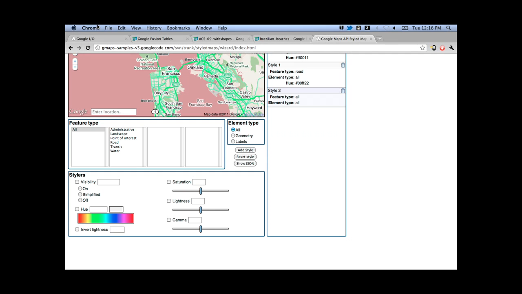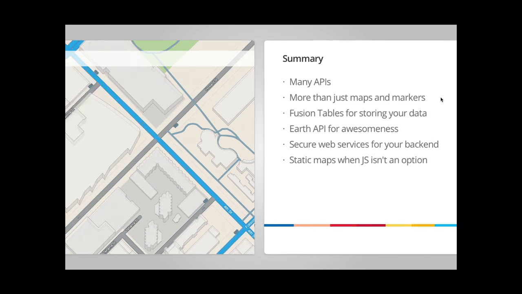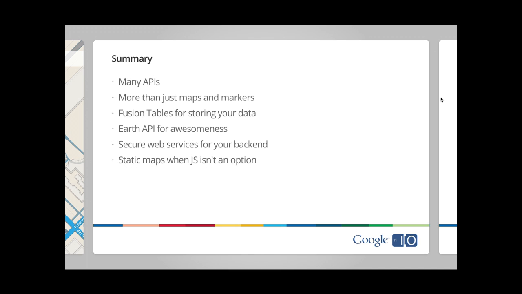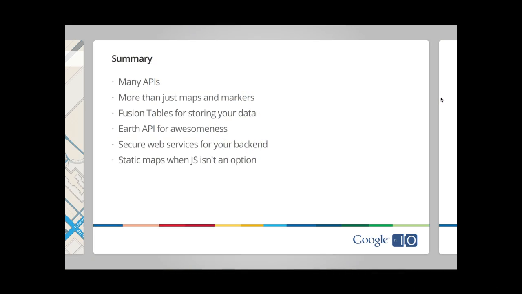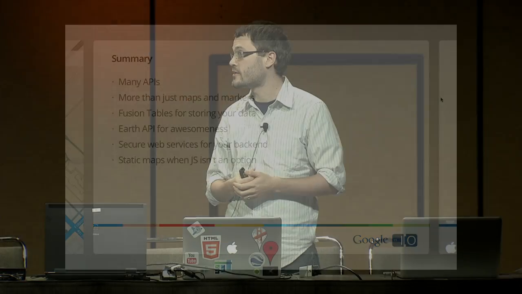Excuse me, I need to go back to my slides. So in summary, Geo APIs at Google, there are a lot of them. It's not just the JavaScript Maps API. We have Flash, we have Earth, we have all of the other products that have geo integration that Ossama mentioned. The Maps API itself has a ton of features. You often just see maps that are a base map and markers, and that's it. Go beyond that. You can make great user experiences.